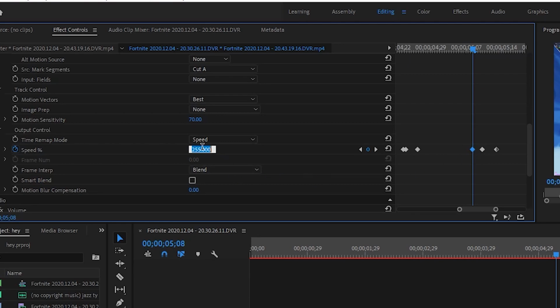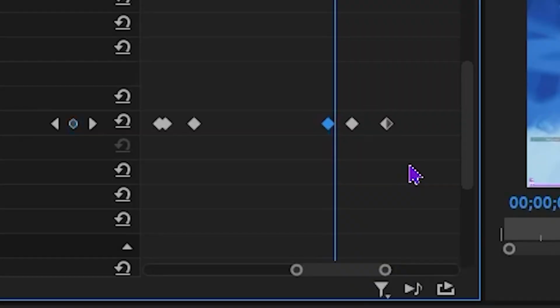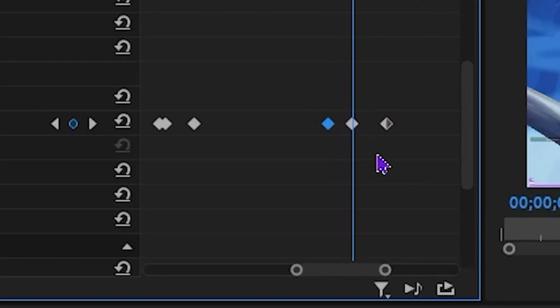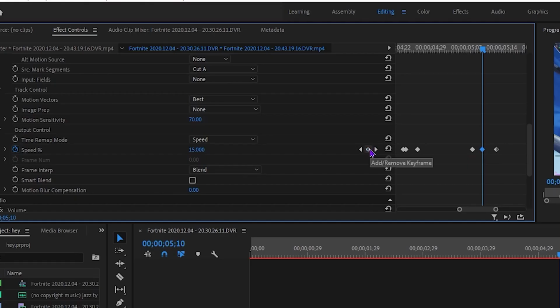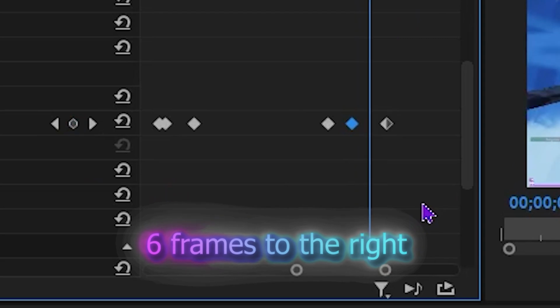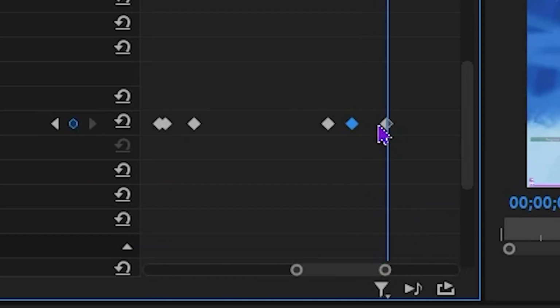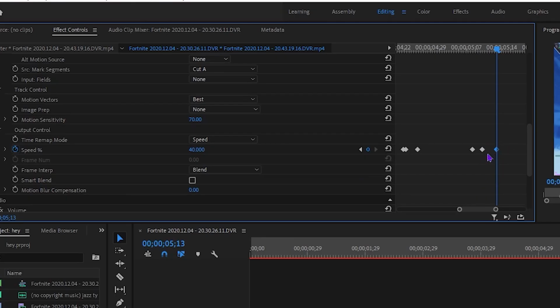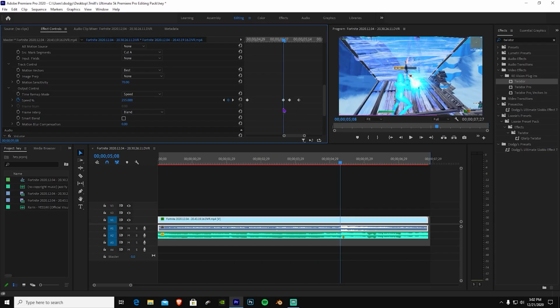And then you're just gonna wanna go here and type in 255. And then you're gonna wanna go 1, 2, 3, 4 frames over to your right. Click another dot, all right? You wanna click the other dot and then change this to 15. Then you're gonna wanna go 1, 2, 3, 4, 5, 6 frames over to the right after that and put down another keyframe and make this 40. All right, so after you have these keyframes, go back to your one that you put 255 on.